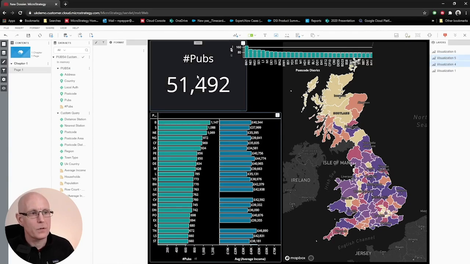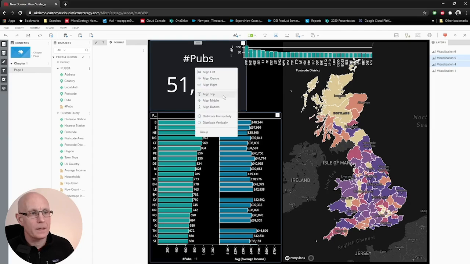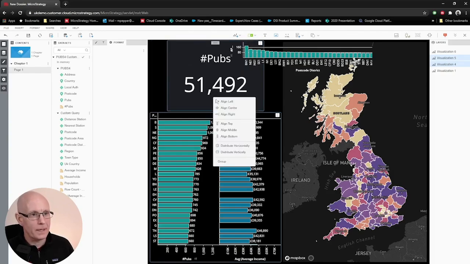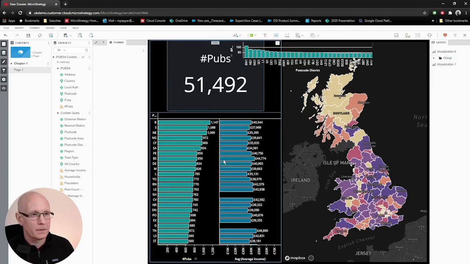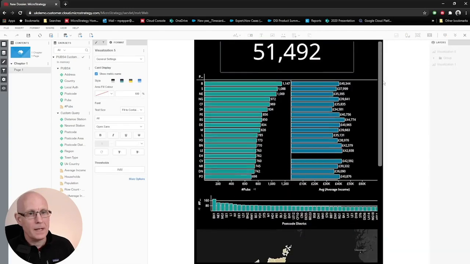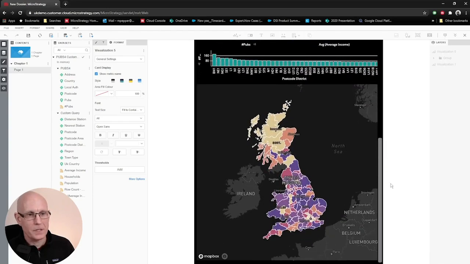Right clicking, holding the control key, I'll right click and then I will align the set from the center perspective. Then right click and group. That will look a bit better, I hope. So now let's go back to the responsive preview. And that to me makes it a little bit more sense from a visualization perspective.